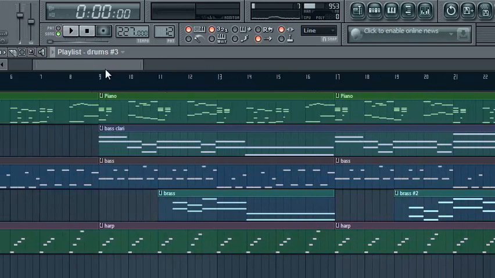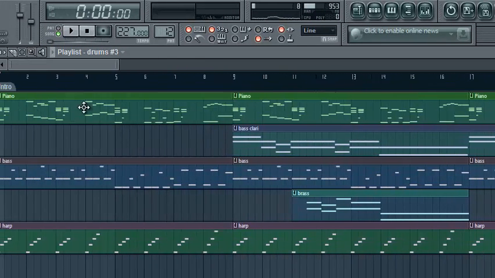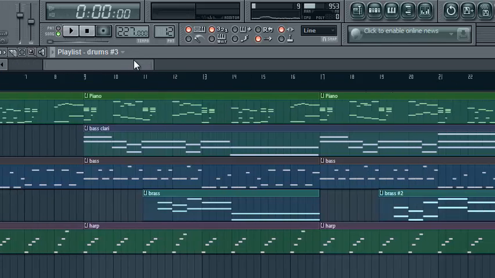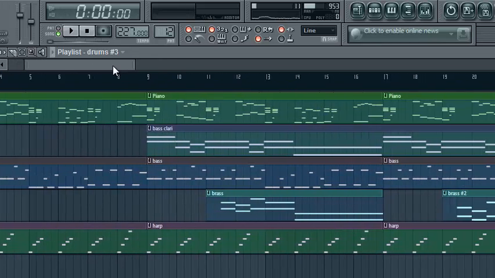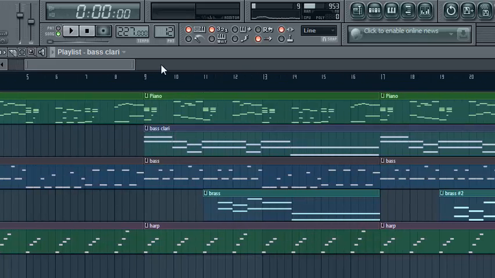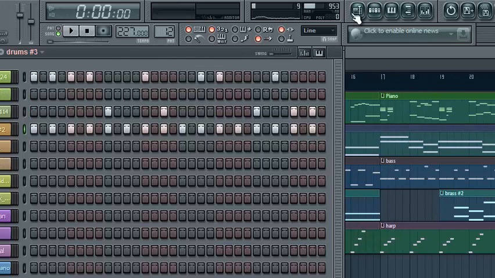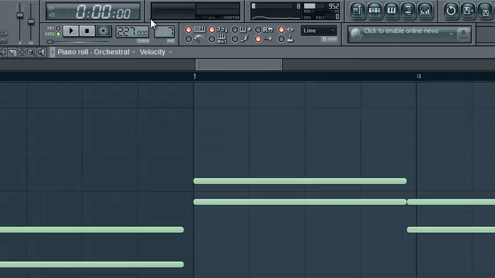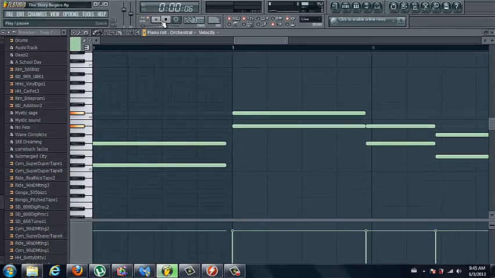Like once you have your ground melody, which in this case was the piano, and then you have a bass going, and then you have filler notes, and now your drums are good. All you have to do, what I did, was I played the song and sat down with my MIDI keyboard and started hitting the notes a little bit and playing around with it until I had a melody that I wanted to put in. And so the bass clarinet, it doesn't sound too great on its own, to tell you the truth. Here's the pattern for that now.